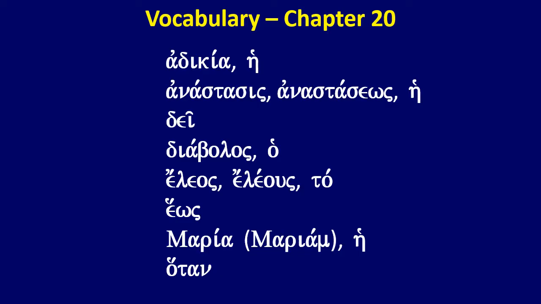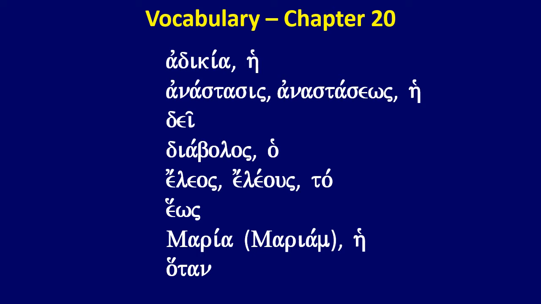Now, before we begin looking at the participles for this lesson, let's review our vocabulary list, first of all, found in our textbook by Ray Summers. This is chapter 20. And beginning at the top, we have a term that you're going to need for your translations of 1 John when we get to the epistle of 1 John in a few chapters. And it's the term here, adikia, and it's feminine, as you can see by the article he, and it's the term for unrighteousness. And this is related to the family of terms that also deal with righteousness.